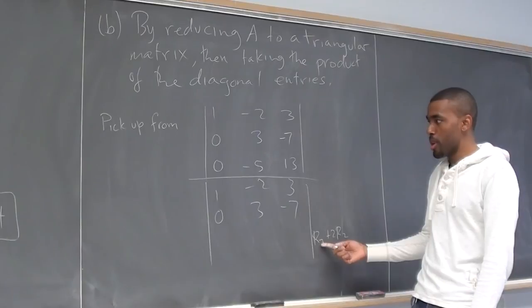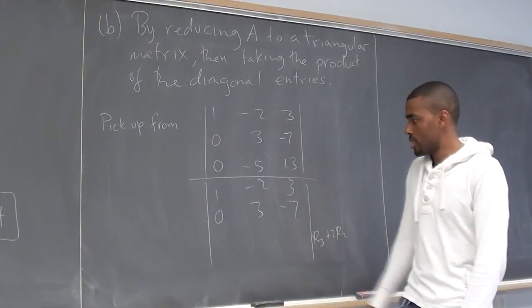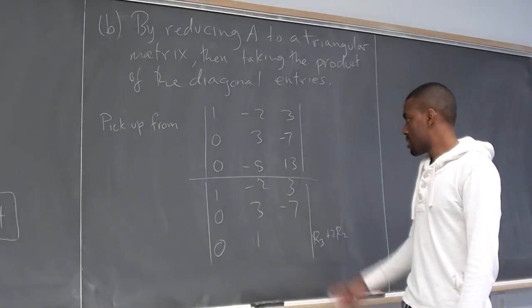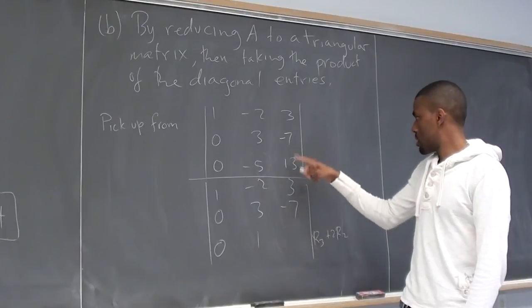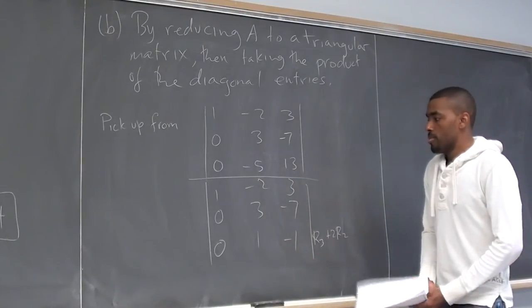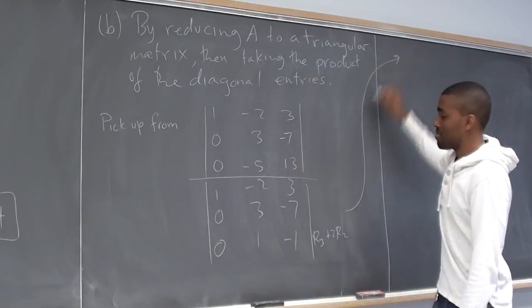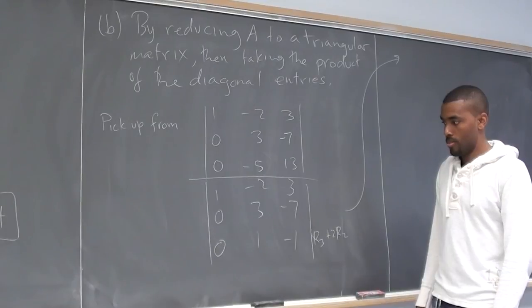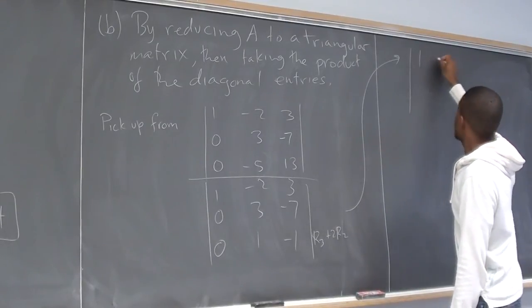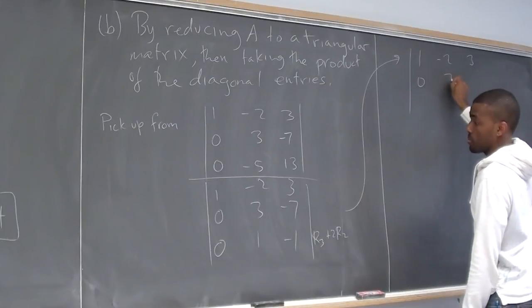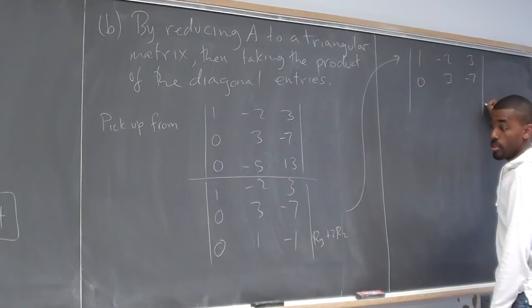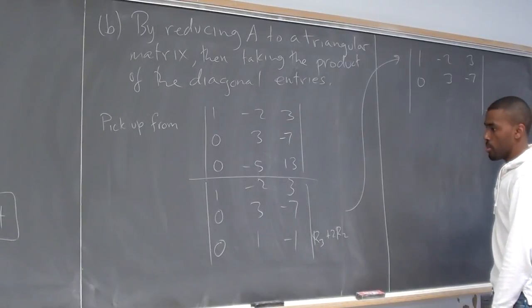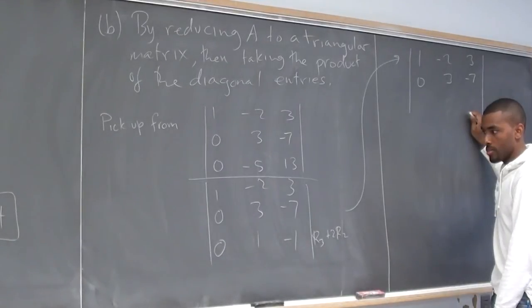Okay, so this is a type 3 operation, and what would that result in? 0. Add 2 to this, I get 1. Now we can use this to take away the second row. R2 minus 3 R3. You said R2 minus 3 R3, but that's not a type 3 operation. Oh, dang it, you're right. We can't change row 2. This is hard.